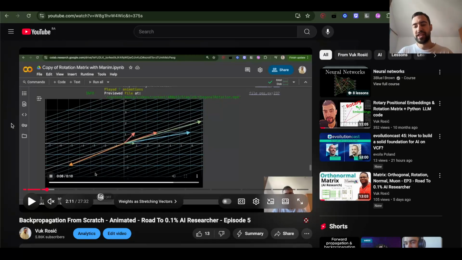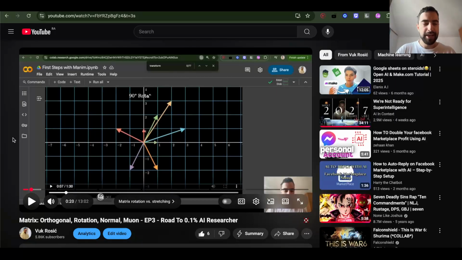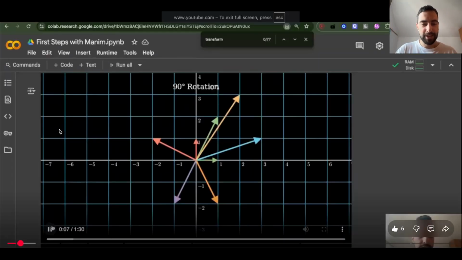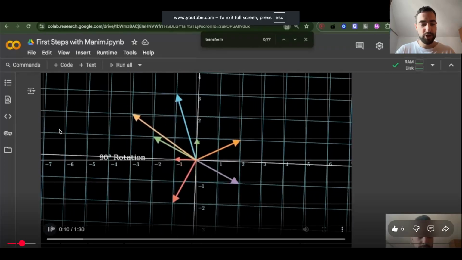You can also watch this video on the orthonormal matrix. An orthogonal matrix is one that is going to rotate the vectors, and a normal matrix has a norm, the length or magnitude, when you square, sum and root all of the elements, close to 1. So if you don't understand, an orthonormal matrix will just rotate vectors, that's it. And that's what Muon does, just rotating instead of stretching. I'll leave a URL to this video as well. So this is what an orthonormal matrix will do in this other tutorial. You see, it just rotates, it doesn't squish or stretch.